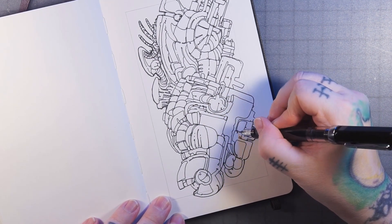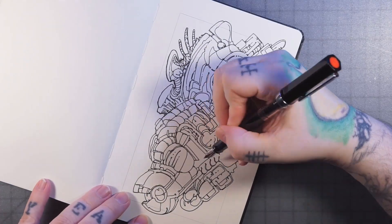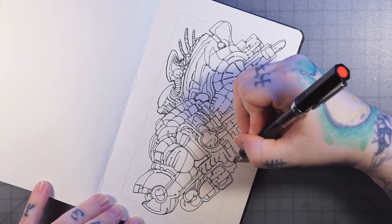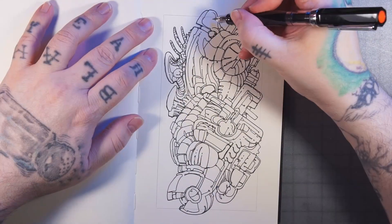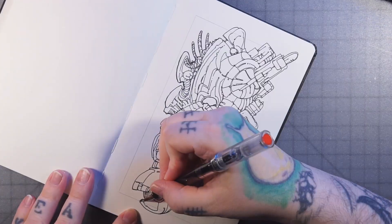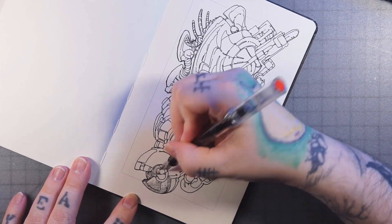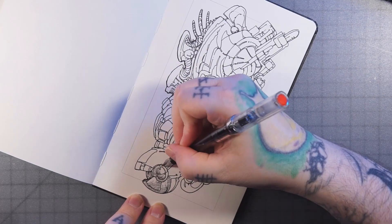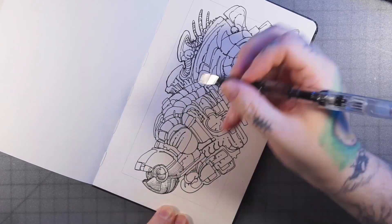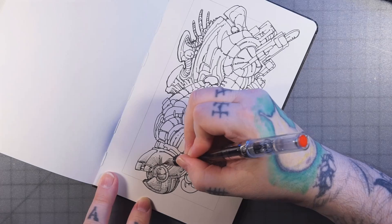I was coming through doing some more single-line type stuff there — it's really fun when you start doing it. It's very satisfying to just not lift the pen off the page; you should try it if you haven't. I took some art classes — I'm mostly self-taught, sort of. In some of my drawing classes they've done exercises where you try to do a sketch of something without looking and you don't lift the pen off the page. But here I'm not trying to sketch anything — I'm just drawing shapes, whatever feels good with my hand.